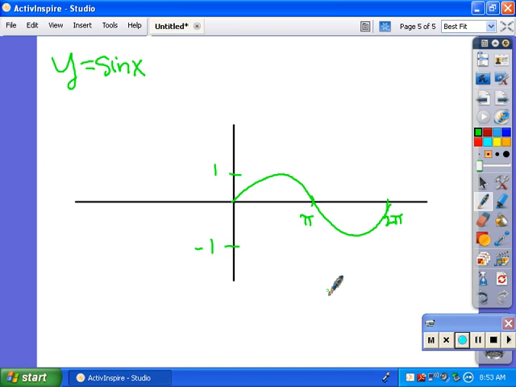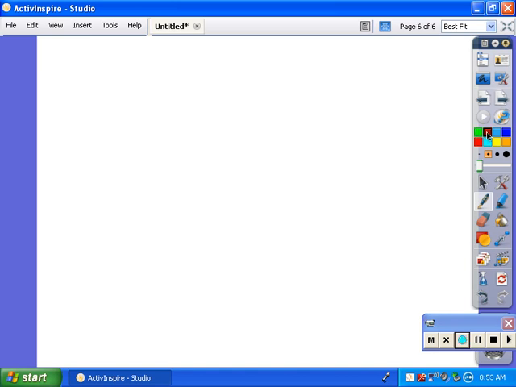Of course it's on the other side also, but we usually only mess with the positive side. If we did sine, we might as well do cosine. That would be our next winner.